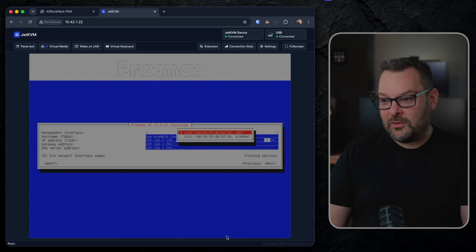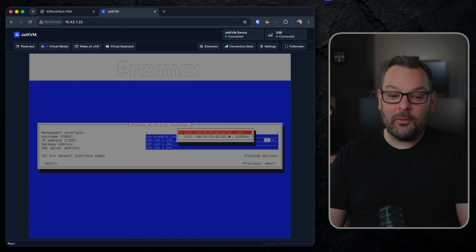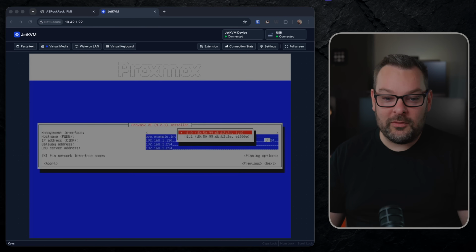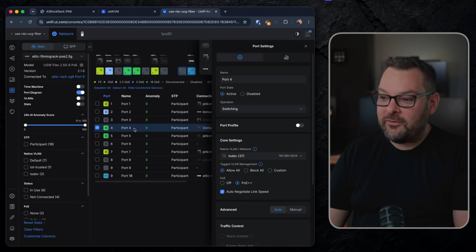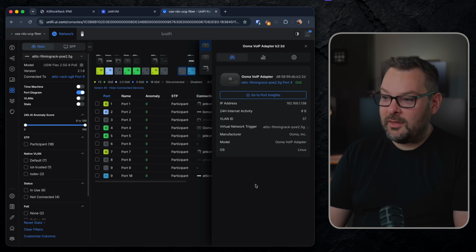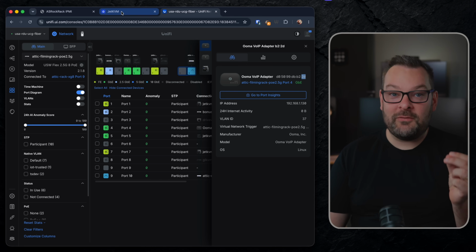D05099 DB2D on NIC 0, that's the one that is being picked up in my firewall and my router, because I use Unify in this house. I'm not saying you need Unify to do this, but it does make moments like this much easier. So if I show you on here, I can see that on port 4, which I happen to know to be the physical port in that switch right down there that I'm pointing at, that's the port that this system is connected to. And I can see that as of 5 minutes ago, this machine with the MAC address of B22D connected to this physical port.